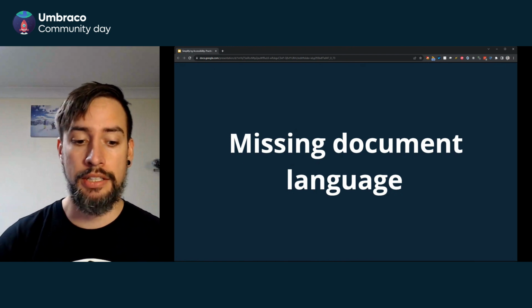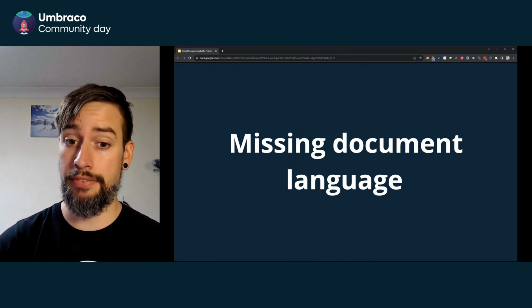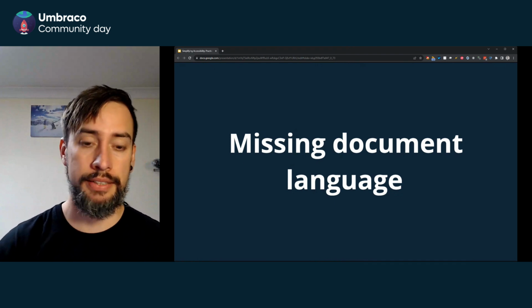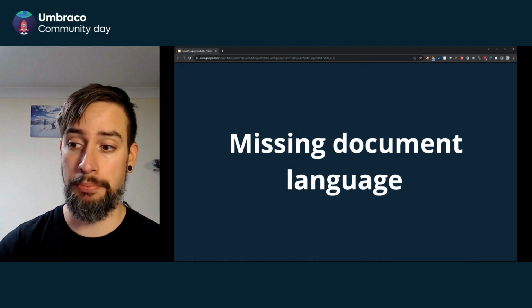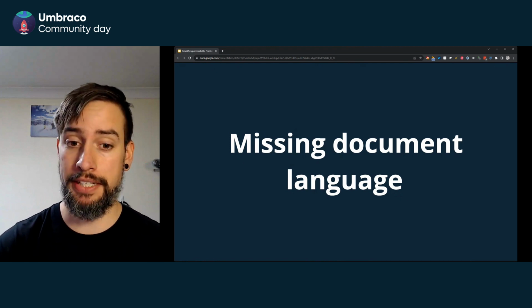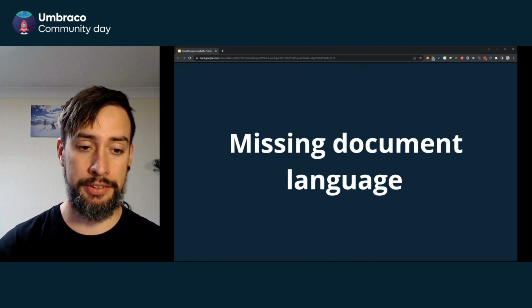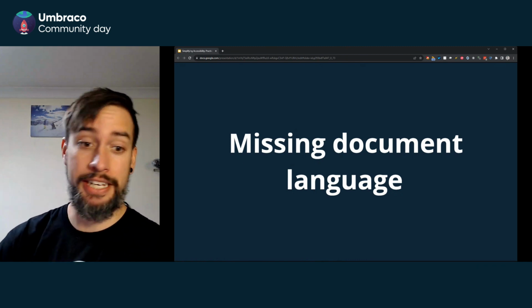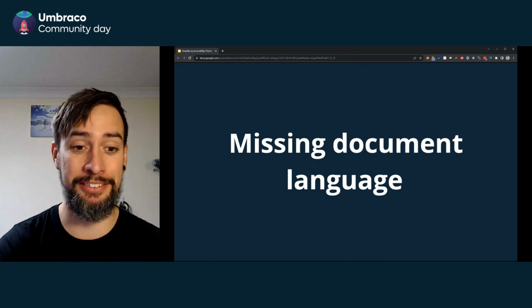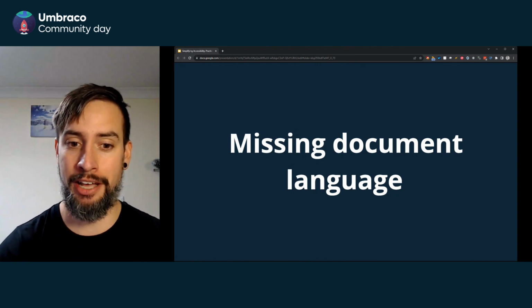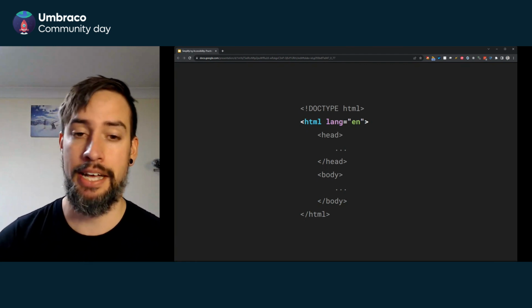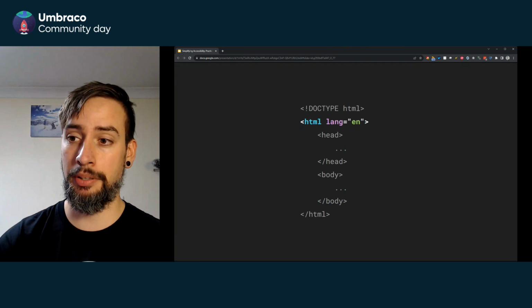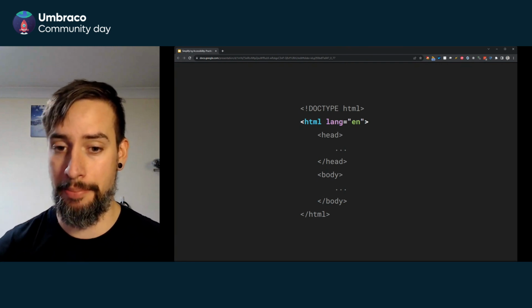There are other things as well. So some cookie pop-ups that you can add to your sites will use that lang text to determine what language should be used for your pop-up. So if you don't have that configured, sometimes those additional banners that you're using, that are sometimes required by EU law, which I'm sure some of you have to adhere to here, if you're not given the right language, how are you going to correctly agree or disagree to your cookies? So fairly simple to fix. You add your lang attribute in, and again, this is just the top of the 6 accessibility issues.